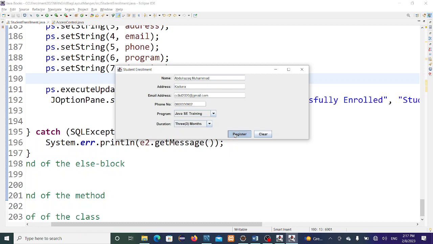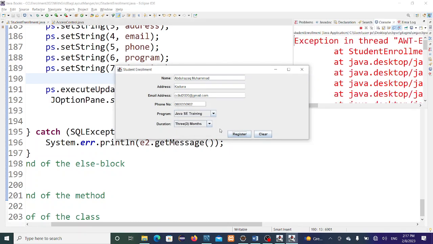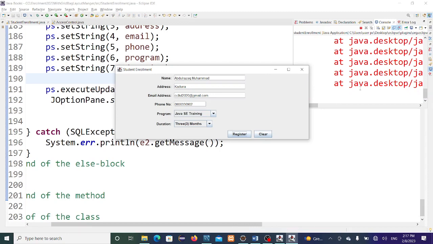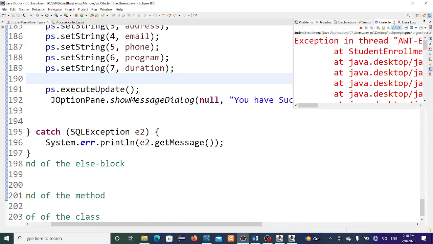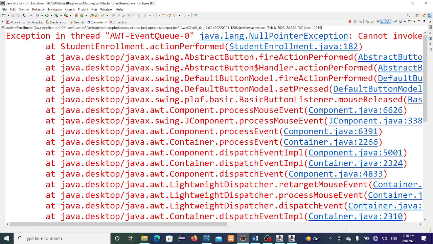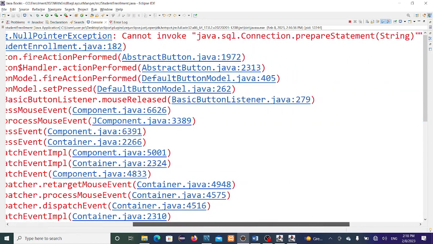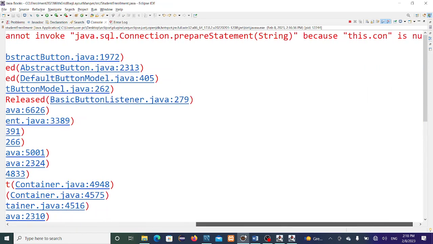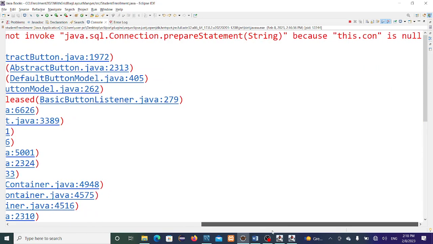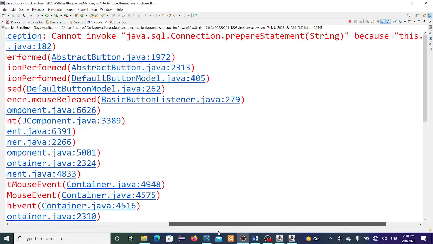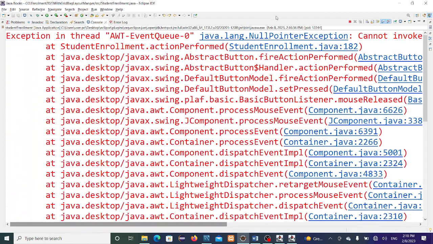Then it says what? The DB connection is correct, but there is a problem in the tuple insertion. It says it cannot invoke prepareStatement(String) because this con is null. Because we didn't insert anything, the con is null. That's what it says.